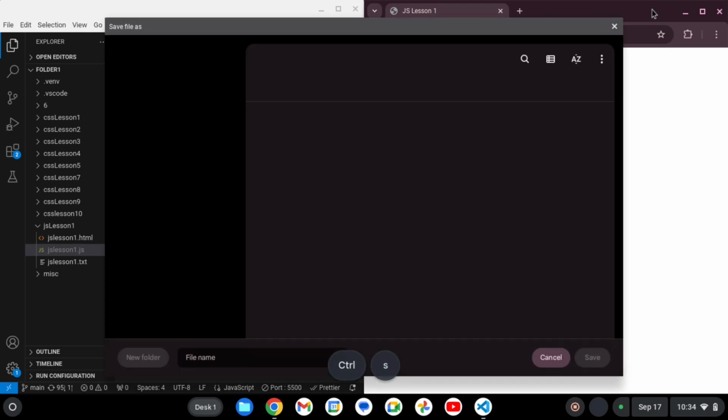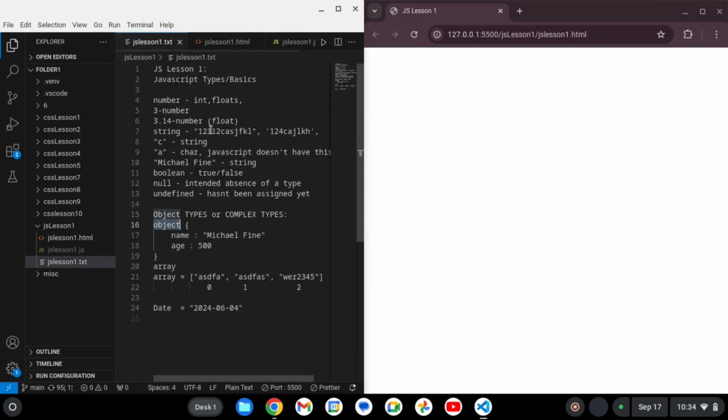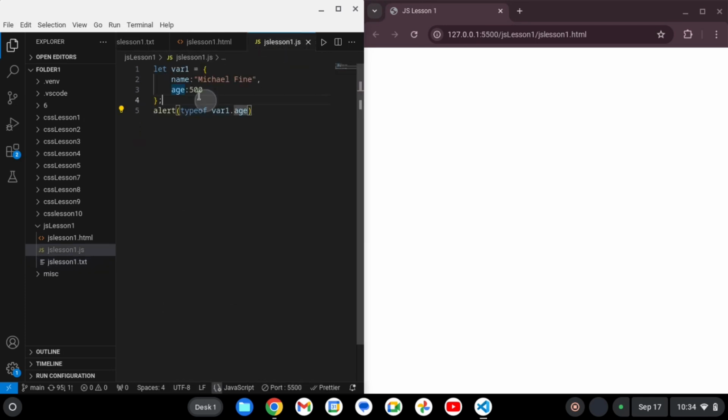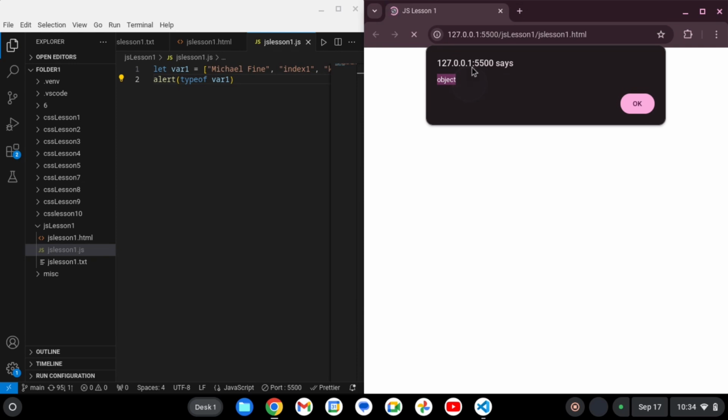The next data structure is an array. These are actually really simple to understand. Let's say, just random gibberish, it doesn't matter. So if I reload this, it will still tell you that this is an object type.